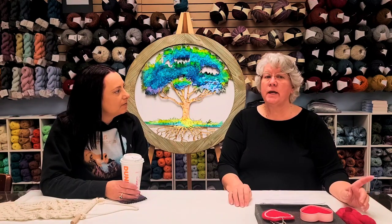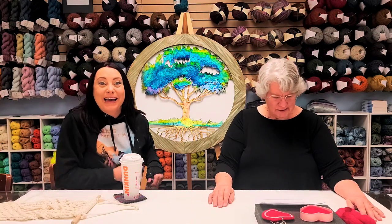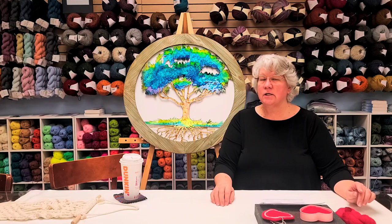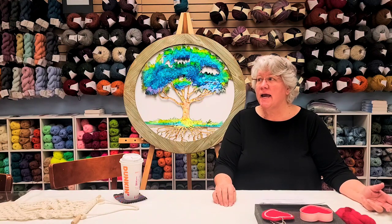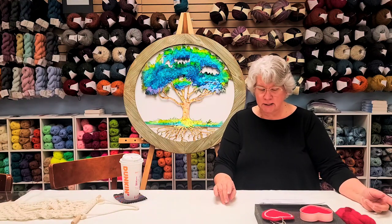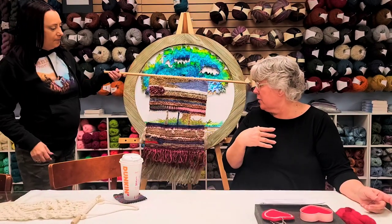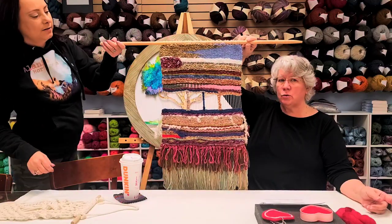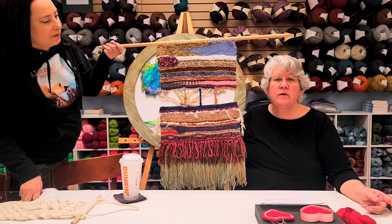On the 26th, we have Beginner's Tapestry. It's the first Beginner's Tapestry of the new year, and it's been a while since we've done it. This is the first time Chris is teaching this one, and the sample she's going to show you is the one that Janine did a couple of years ago. She's going to teach you all kinds of techniques on how to work and then actually start weaving your project.